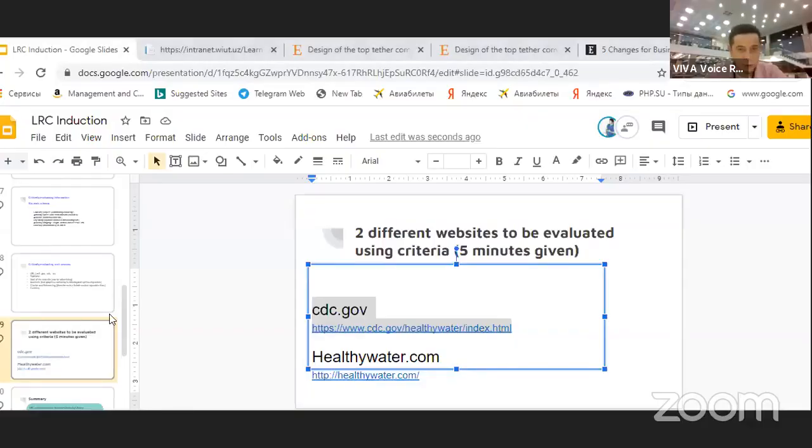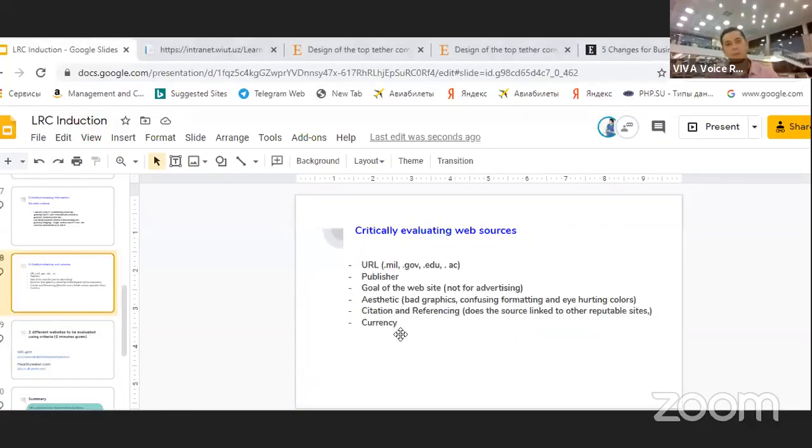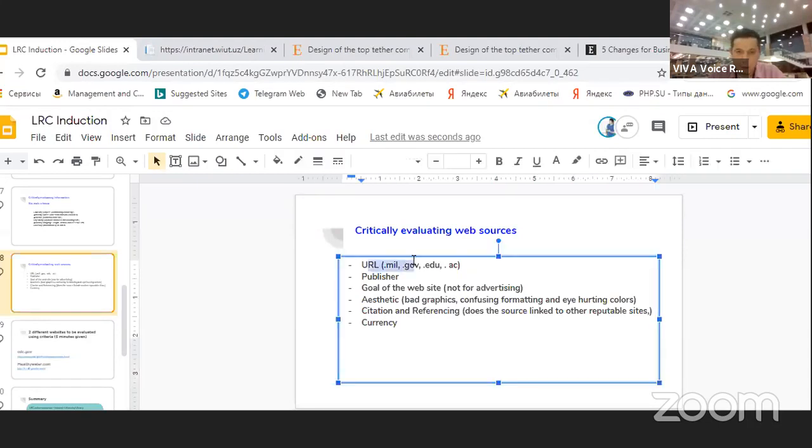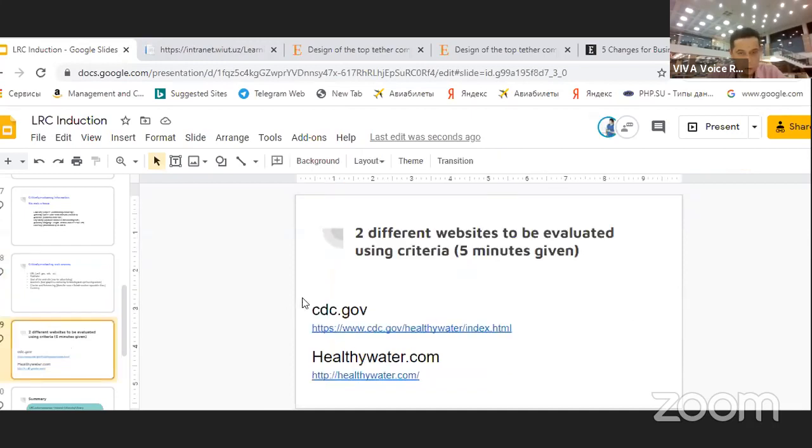What you need to do is proceed with these steps. We have to critically evaluate this web source. Pay attention to the URL first, and then to the publisher.